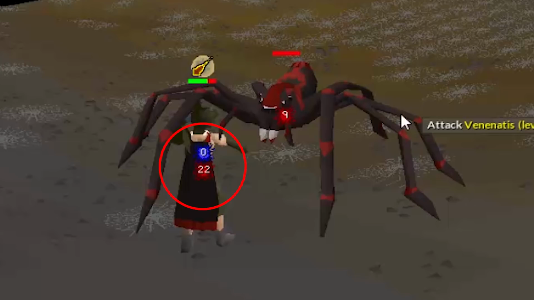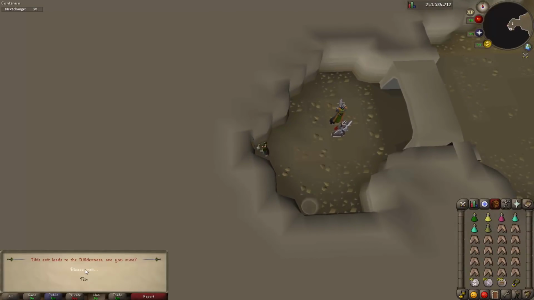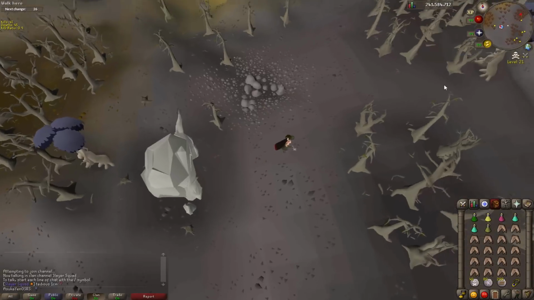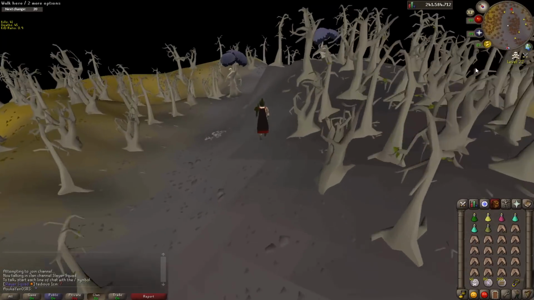Even still, that's a lot of HP in a very short amount of time. Okay, on to the kill strategy. So for Venenatis, there's going to be a specific spot you're going to want to stand. Luckily, this spot is in level 28 Wilderness, so if any PKers come, you'll be able to teleport instantly.